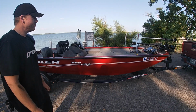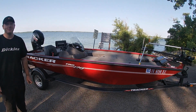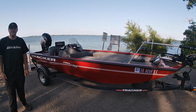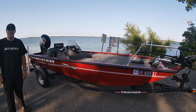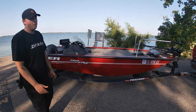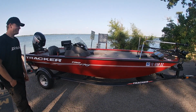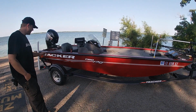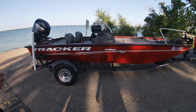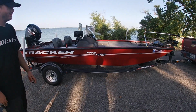So, a couple pros with it. You are able to go in very shallow water with this boat. Me and my buddy Noah have been to 1 foot water trying to fish, and we get out pretty safely as well. Another pro is that it's very lightweight, easy to tow, easily towed with a truck or SUV. The trailer is only 1 axle. You don't really need much for the trailer. There's no brakes on it or anything like that. It's just a standard trailer.